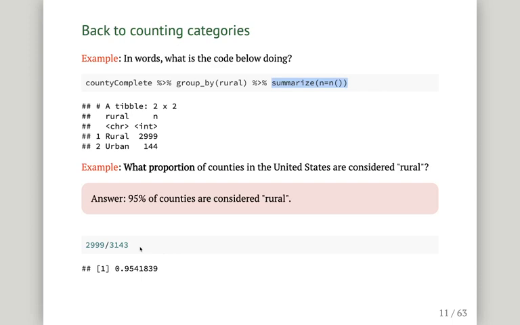So if I want to know, for example, what proportion of counties are considered rural, I can take the number in that rural category, 299, divide by my total sample size, 3143, and get a result. In this case, 95% of counties are considered rural. Now here you can report that as either a percent or a decimal. Either one is perfectly fine.